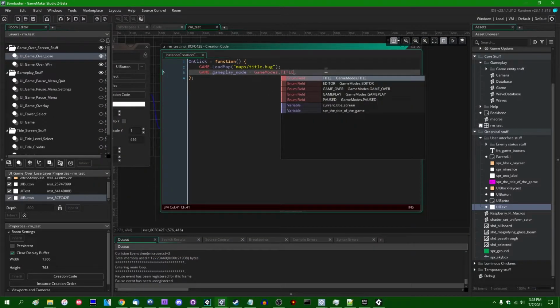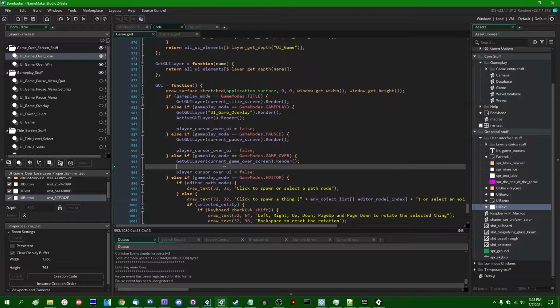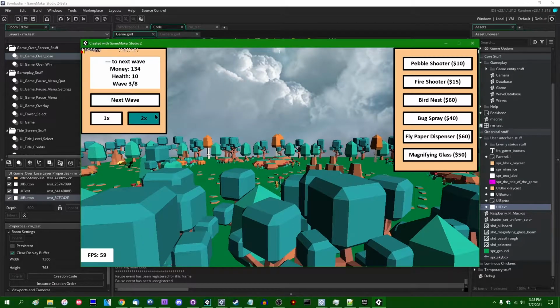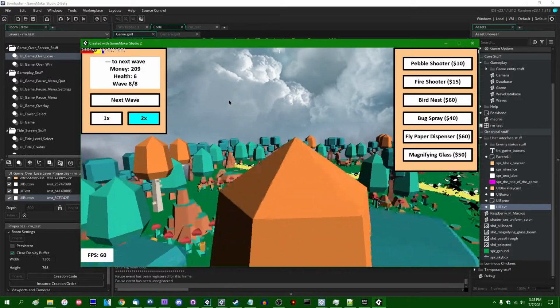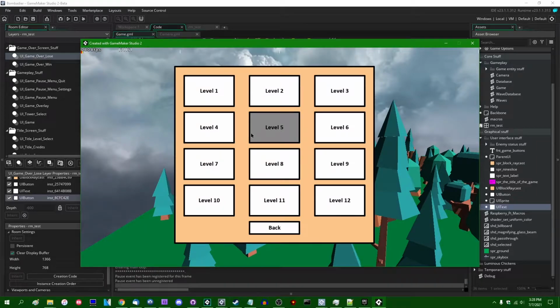Also, it may be a good idea to reset the title screen UI screen, current title screen to whatever instead of the level select screen. But you could make the argument that if you lose the game or if you pause the game and exit the title, you might prefer to go back to the level select. So let's back to title.